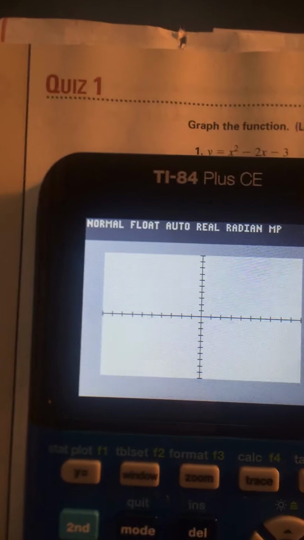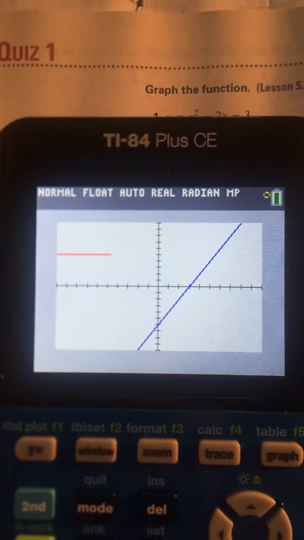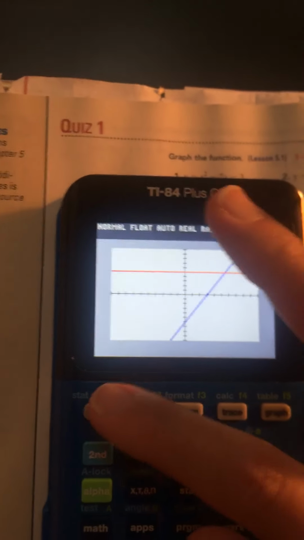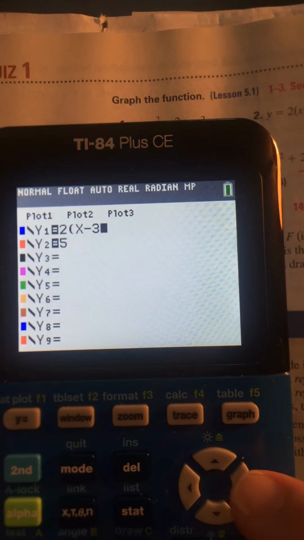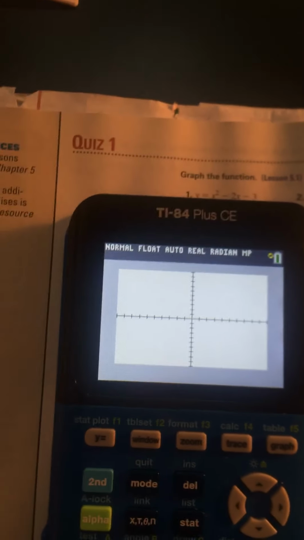Okay, now we're going to graph it. Something didn't work there. I left off my squared. Didn't push hard enough on the square. Those were 2 lines. Let's get that squared on there. There, now it's going to work. Let's graph it.